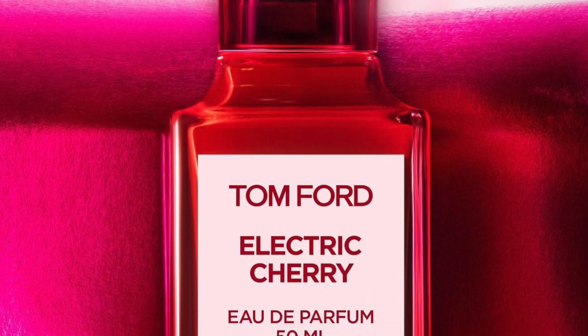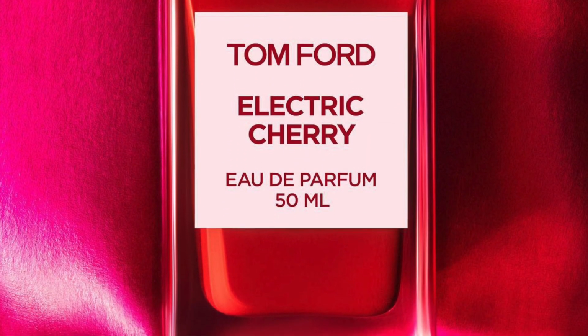And yeah, I think as soon as the new perfume is released, which is Electric Cherry, I'm going to be sharing that with you because I'm quite intrigued. It's like, how can he make this fragrance any more different? And guys, I think when I heard about Cherry Smoke, I was so intrigued. I was like, is it going to be just as good as Lost Cherry? And I have to say, it's very good, guys. It's such a good fragrance.